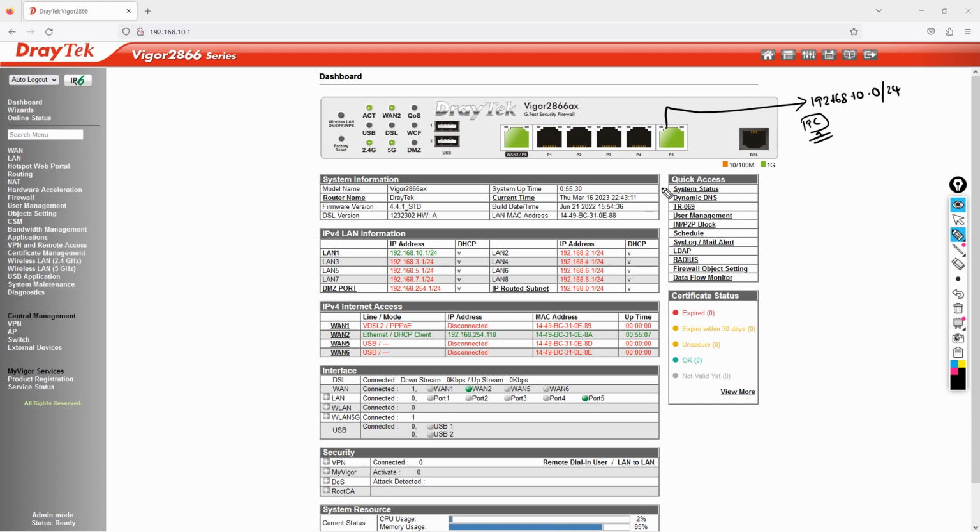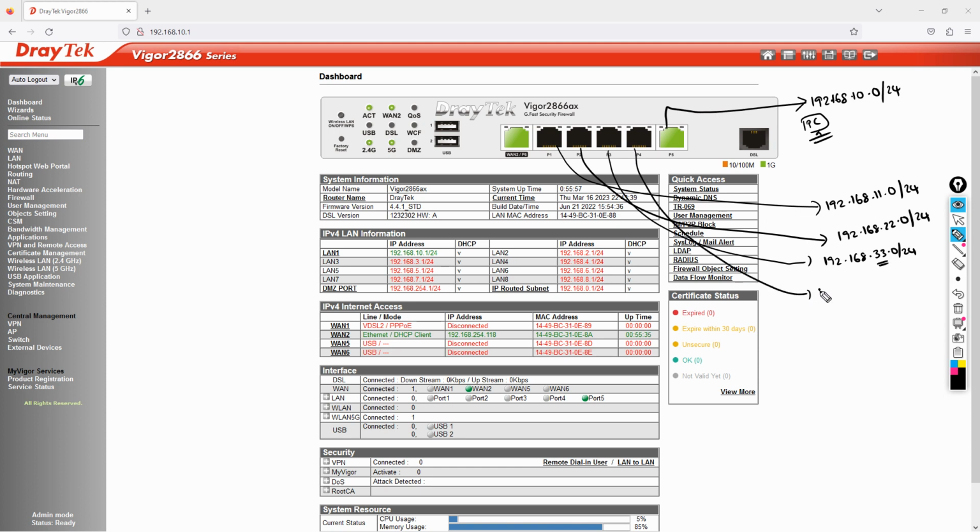Which means my plan of action has changed a little bit. For this one I'm going to configure 192.168.11.0/24 because it's port number 1. This one I will give 192.168.22.0, and this one I am trying to give 192.168.33.0 because this is port number 3. That's what I mean, guys. And this one 192.168.44.0, which means port number 4. That's what I'm trying to do here, so that I don't disturb this one. Let's do it silently, guys.